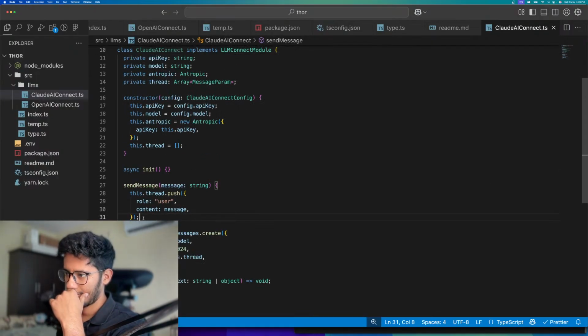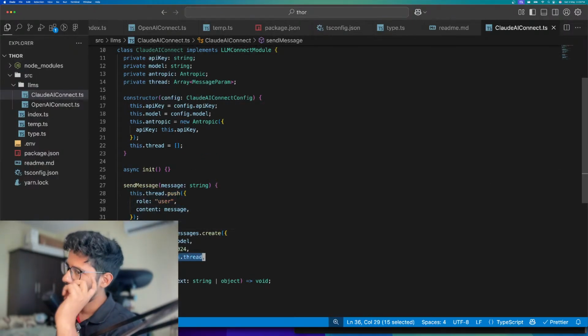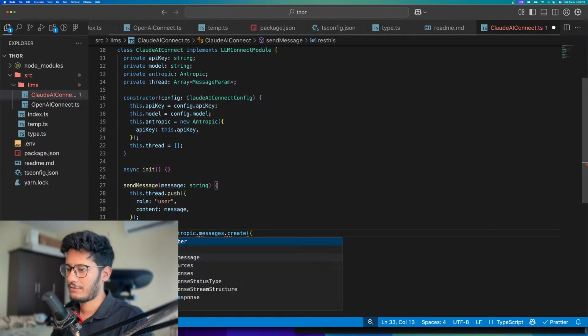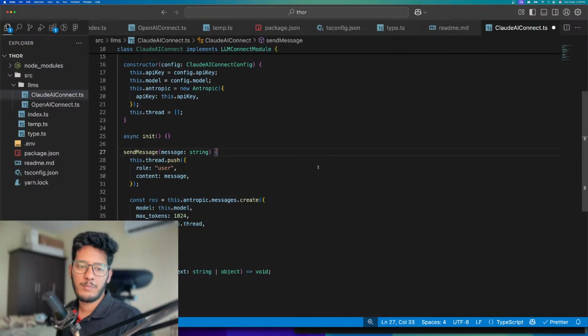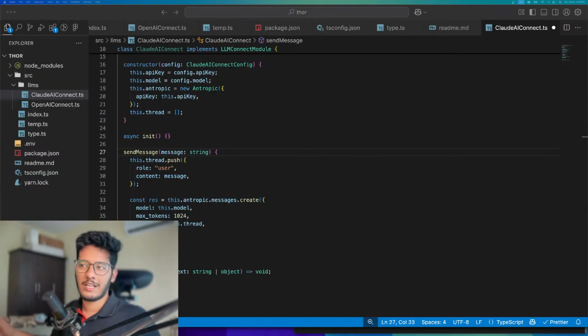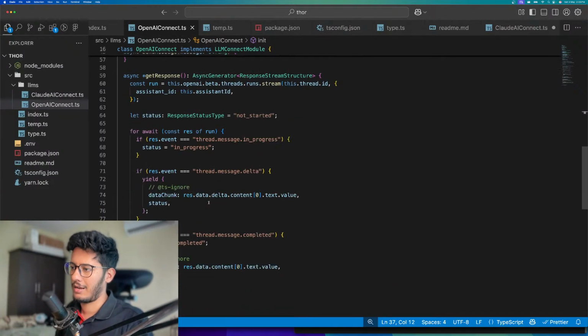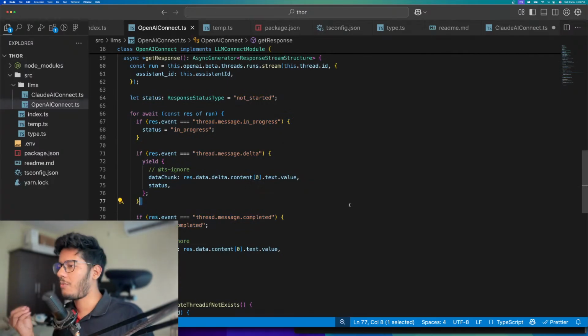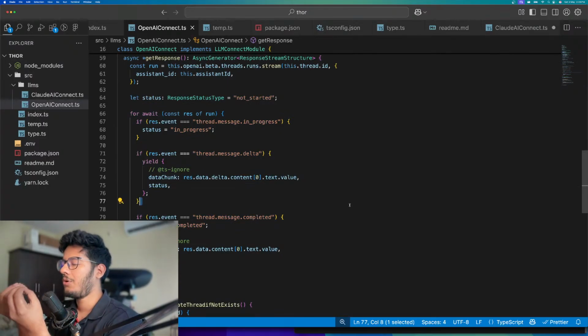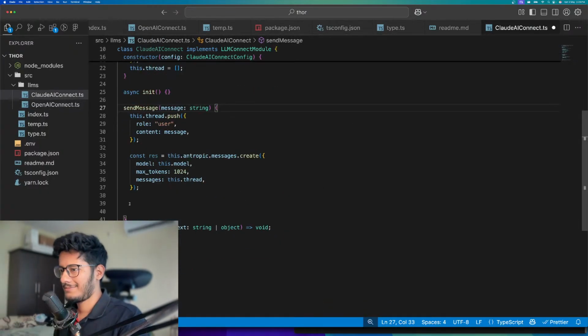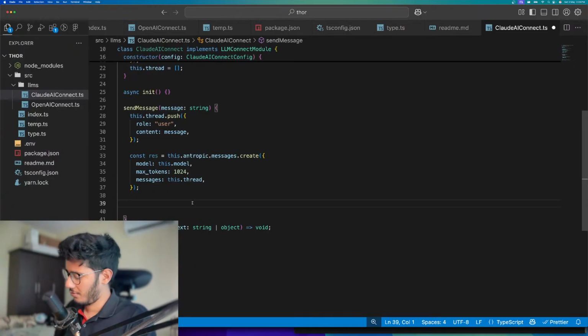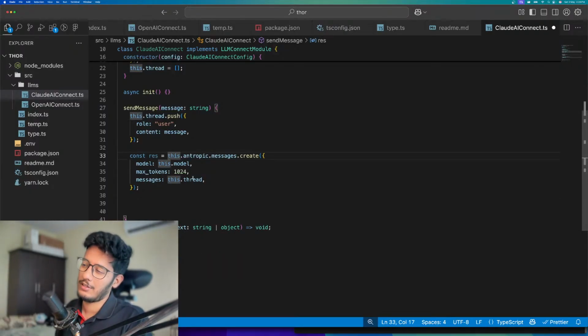We have this, and we have pushed the message, and we have passed the thread. So we should have the message right now over here, right? So we should have some response. I don't know why OpenAI has the API, and then the response is crazy. Just look at this, bro. Like I'm not kidding. Why could you not have a simple response? Why have this jargon? And Anthropic, just have a thread, man. Why do you want me to manage your thread? So these are the differences between all these different API providers.